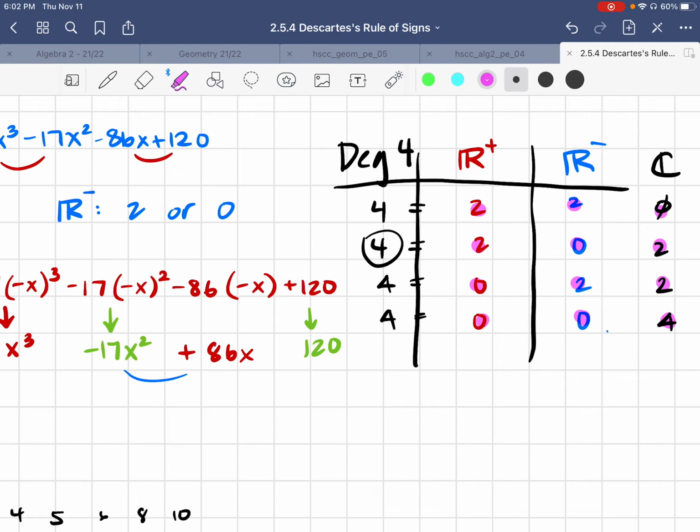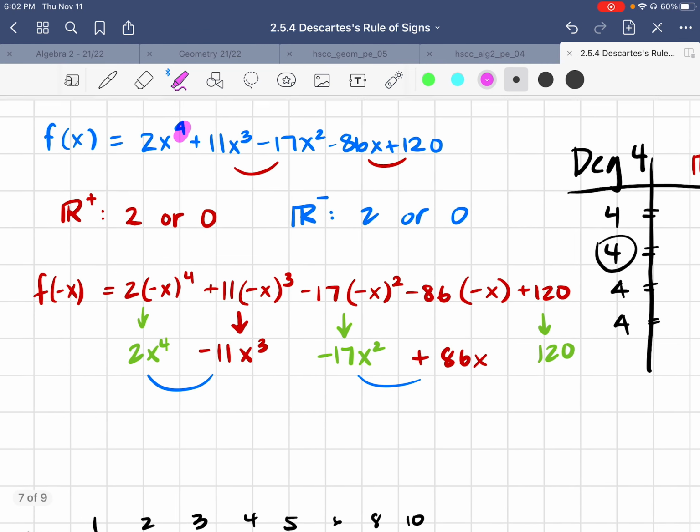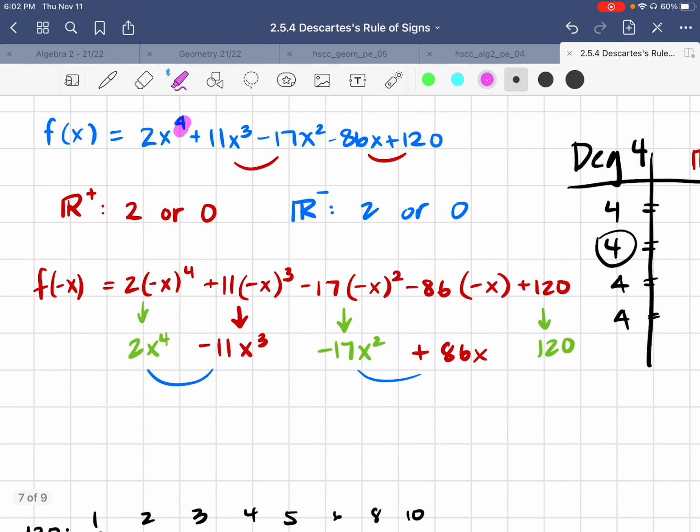Now, not the fundamental theorem, sorry, the rational root theorem. Okay, so the rational root theorem, and this is what the next thing is going to be on, it states that if rational roots exist, we're not talking about real roots. We're talking about a specific type of real root. If a rational root exists, it's going to be determined based off that 120 and the 2. The lead coefficient, the 2, and the ending coefficient, the 120 over there. So based upon that, the constant term, I should say, we can break down what possible rational roots exist.